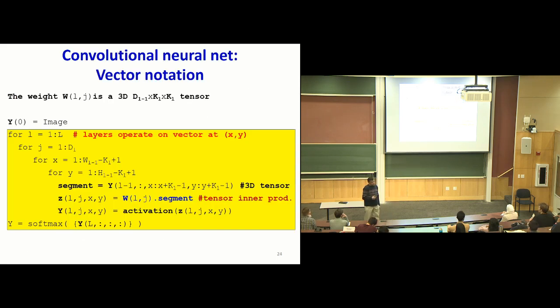So in vector notation, we saw that the entire operation can be written using this little pseudocode. You would be going through the layers in your network, and within each layer, you'd pick each filter, each neuron, and that neuron actually corresponds to a spatial span x and y. So you'd slice out the corresponding region of your input maps, the stacked input maps, which gives you a cuboid, a 3D tensor, and then compute an inner product between your filter and the sliced out tensor, which is to say a component-wise product and a sum.